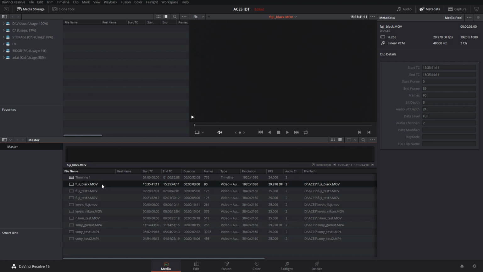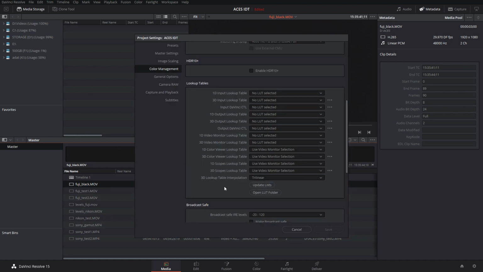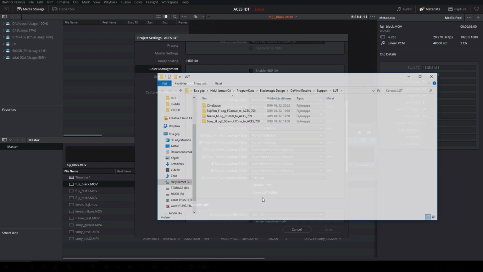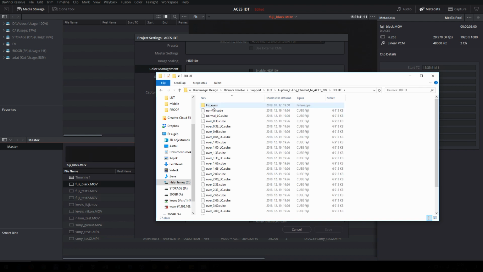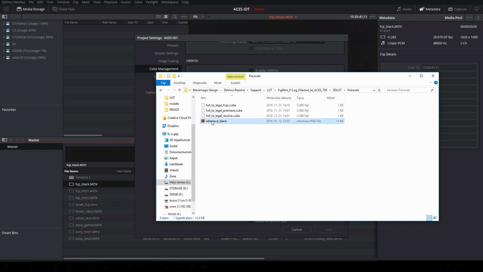And then you should open the LUT folder where you uncompressed the package you downloaded, and go to the 3D LUT folder, into the fixed levels folder, and you will find the reference black.png that I prepared for you, and you should import it to the media pool.